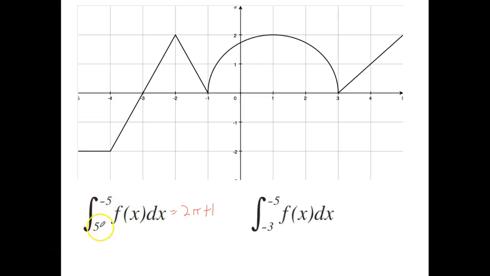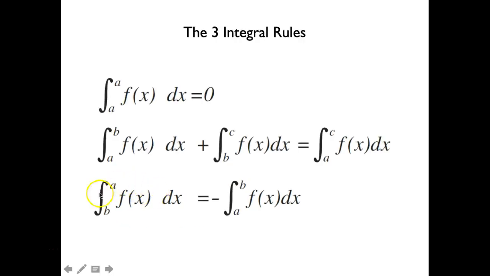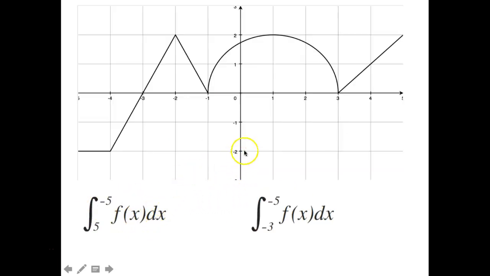Now look at this though. It flipped them, right? So I'm going to say the area from negative 5 to 5 of the function was 2 pi plus 1. Okay, so if we flip them, that's just going to make it negative. So we're going to have negative 2 pi plus 1. Or another way of thinking about that is negative 2 pi minus 1. And that's the area when you flip your bounds. And we just spoke about that. I'm going to go back real quick, so if you need to write that down, you can. That's what this rule's talking about. If you flip the bounds, you just have the same area, but it's negative.